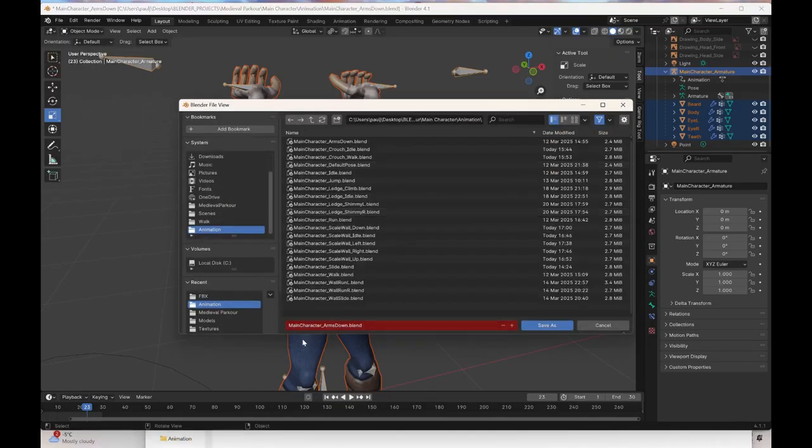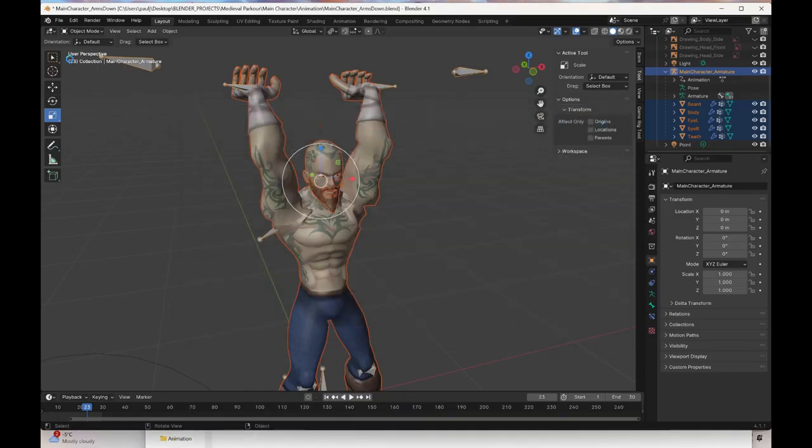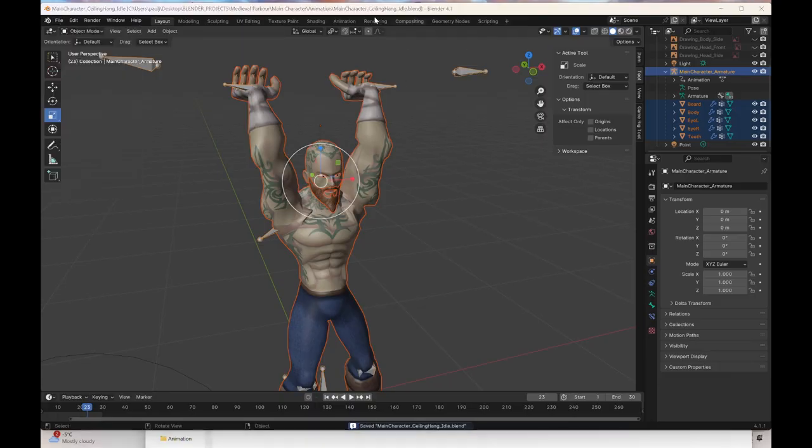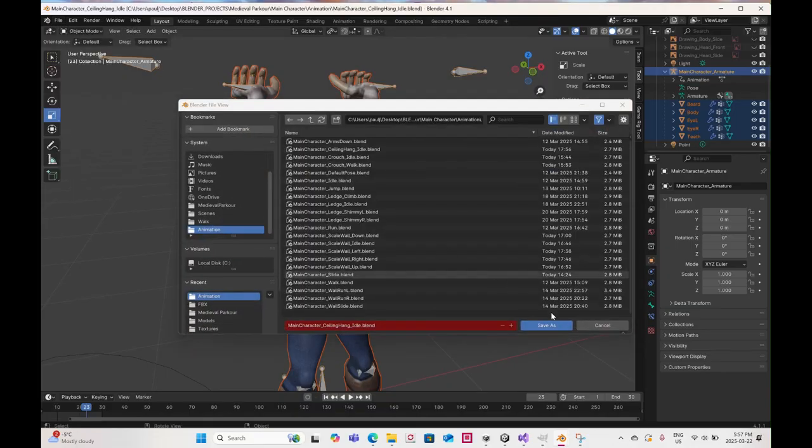Let's see, name for the Blender file. Ceiling hang idle. One more quick save.